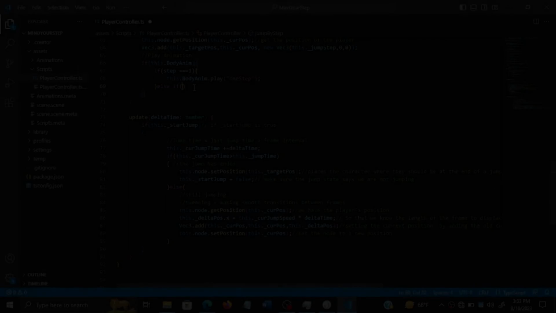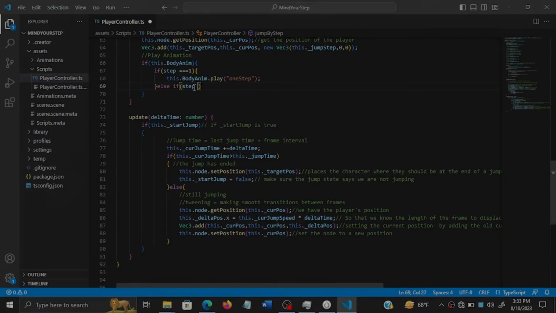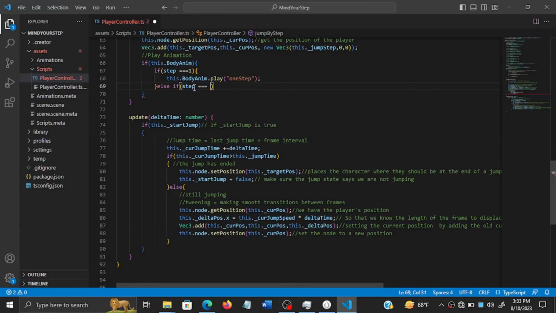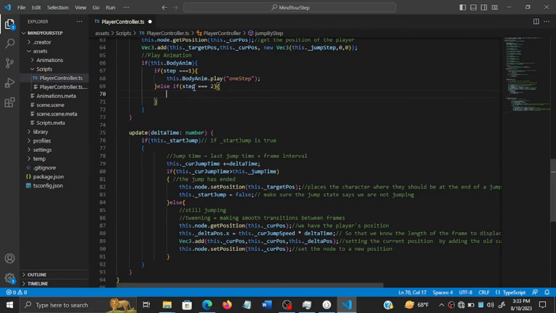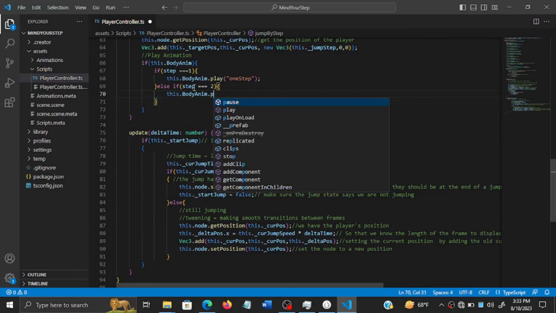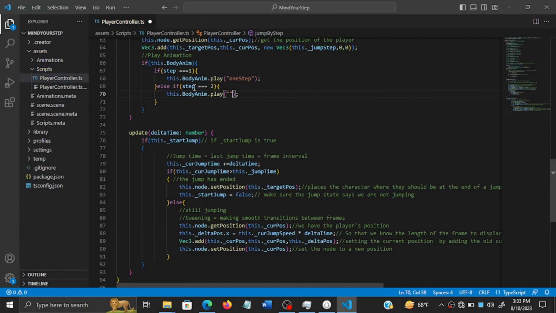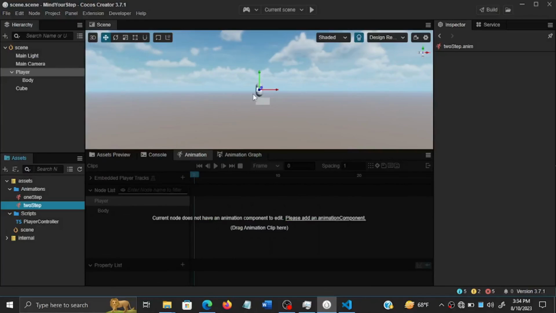Otherwise, else if the step equals 2, then this.bodyAnim.play, and the value in this case will be 2 step. That's what should be played. So we play 1 step if the step is 1, and 2 step if the step is 2. So we save that.